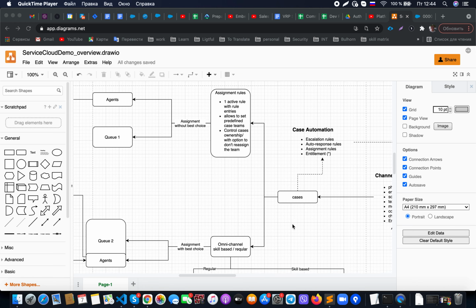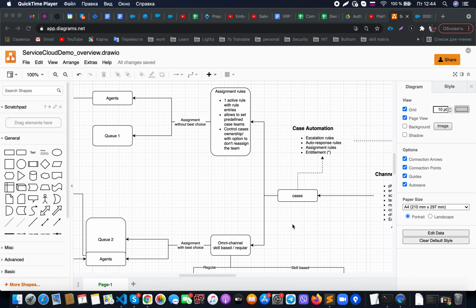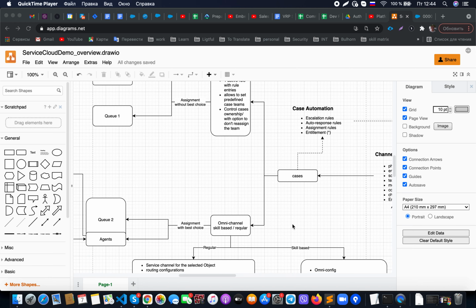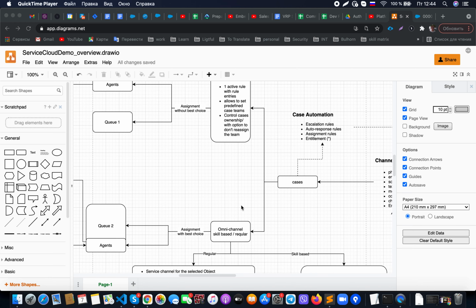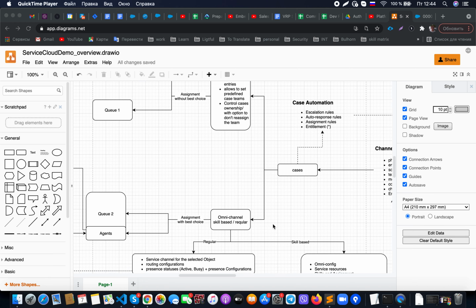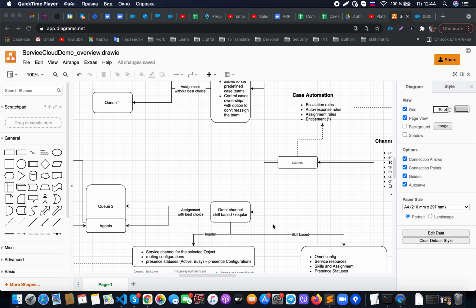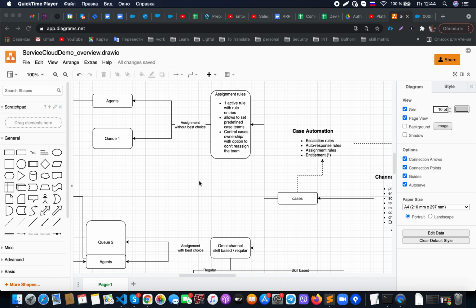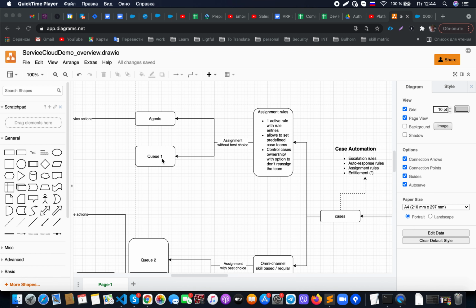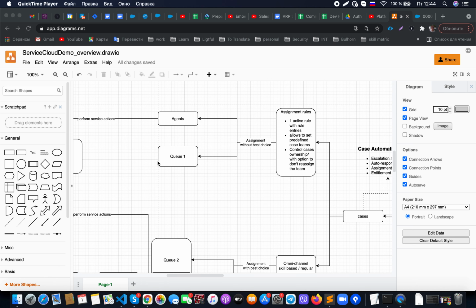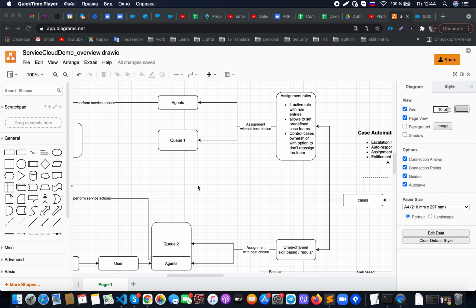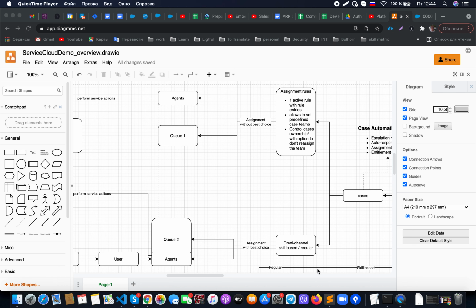But if you would like a more advanced case routing system that will identify, in the queue, which agents are not so busy, or which agents have a lot of easy cases, and where, for example, some agent has one very big and complex case, then it will help you assign it to the correct persons. So in that case, you will not need to get cases from the queue manually. You will be able to address all of these assignments via omni-channel.